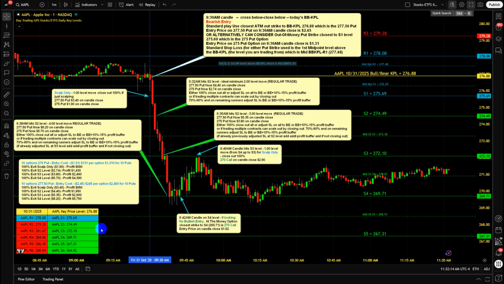And this table here is also a dynamic table. If you had fewer levels on display, it would show the levels that you've enabled. If you put all 10, then it would show all 10. You can also move it to different parts of the chart, control the size of the table, and control the color scheme of the table. And you can also turn the table off if you wish to not have it on the screen and just go with the line labels only.